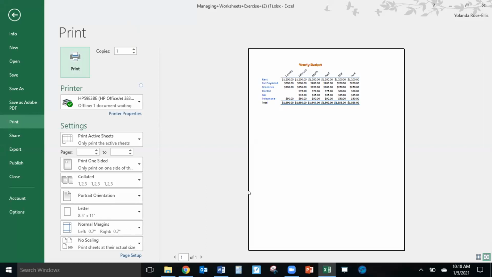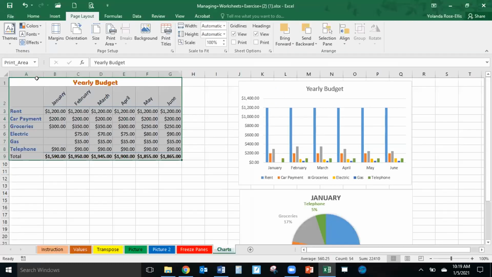Oh, okay, good. Let's go back to the spreadsheet. Let's go back to the Page Layout tab, Page Setup group, click Print Area, and then you have to clear print area when you're finished. Because otherwise that's all it's going to show for you to print.